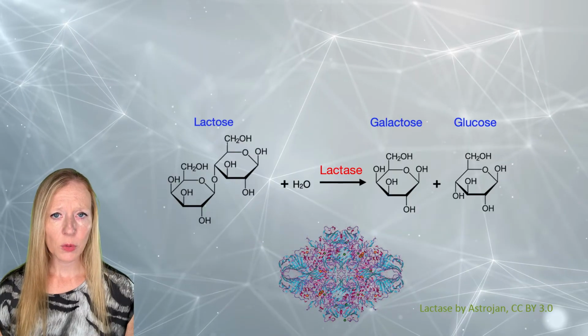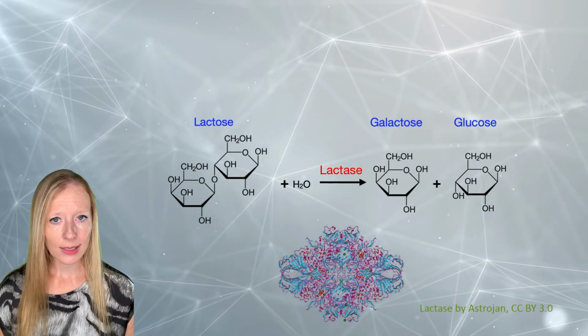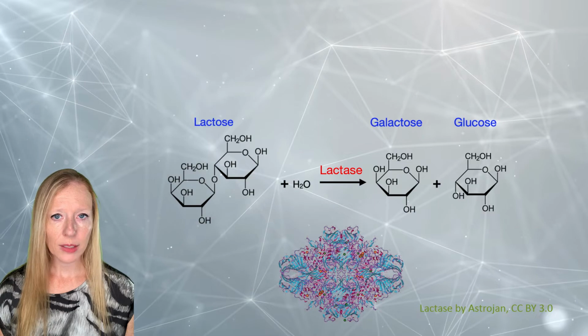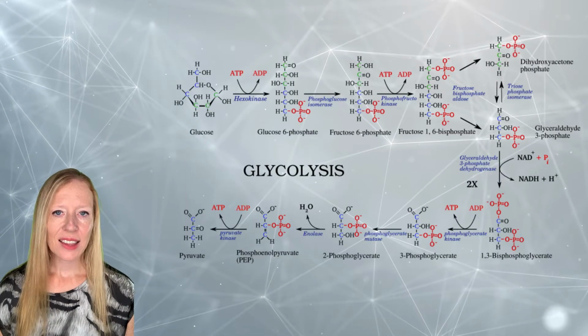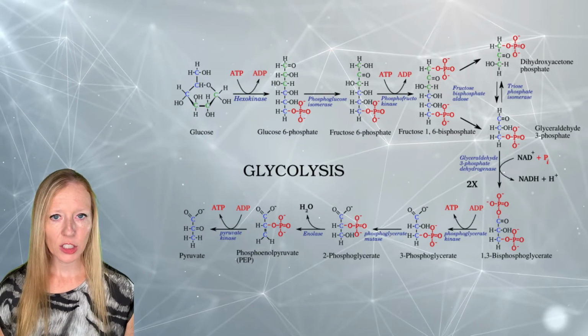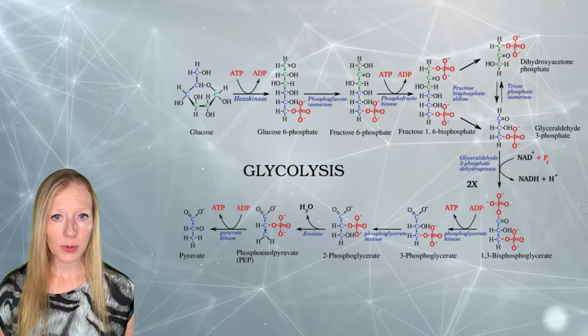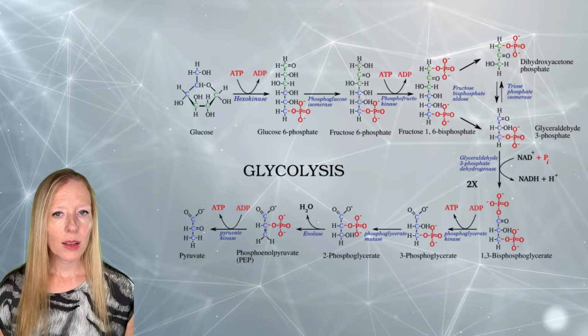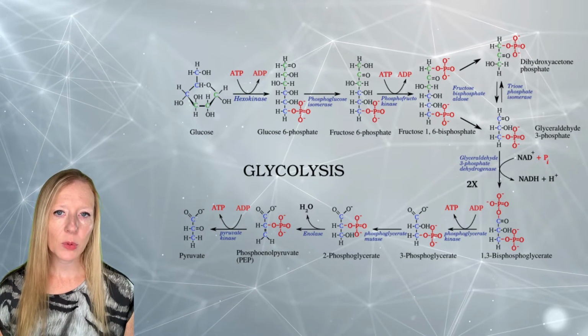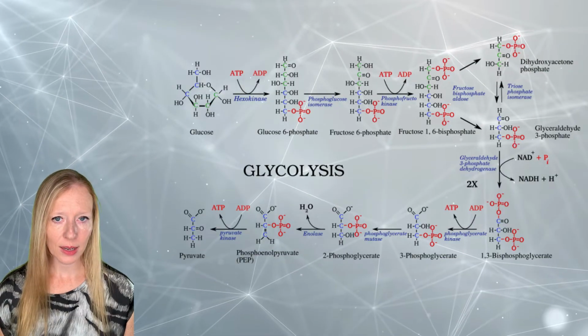So for this reaction, we're going to use an enzyme called lactase. This enables the breaking of lactose into its two subunits. Metabolism absolutely depends upon enzymes. At every step, we need an enzyme to help the reaction proceed. For example, let's take glycolysis. This is the first part of cellular respiration in which we break down glucose in order to produce ATP. Glycolysis has 10 steps, and each one is catalyzed by a different enzyme.